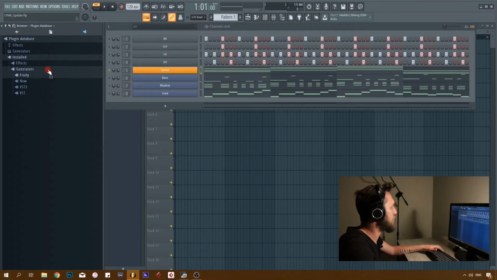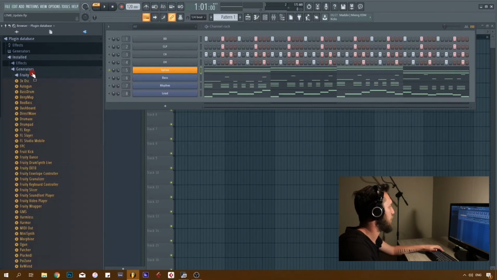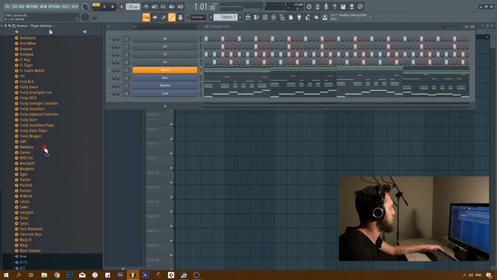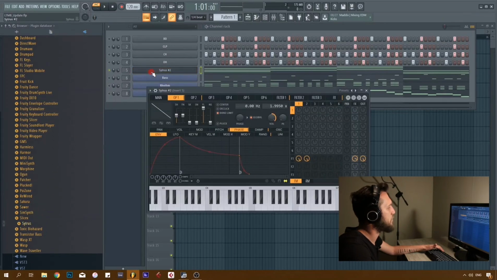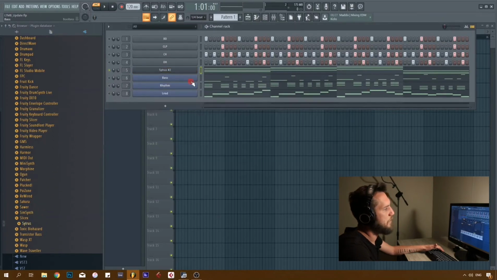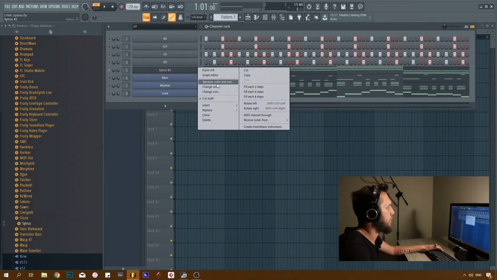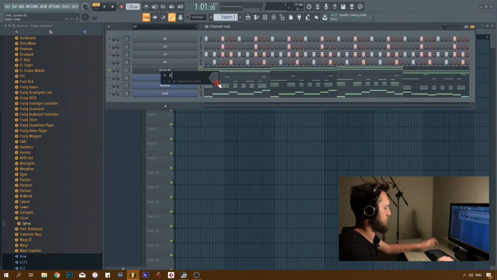For now we're just using the sounds that are in Fruity. So if I go into Fruity I can also just look for Citrus, and then click on it and drag it onto that channel as well. And then I'm just going to rename this again. So this will be chords. You don't have to do this. This is just for me, so I have some order in my track.